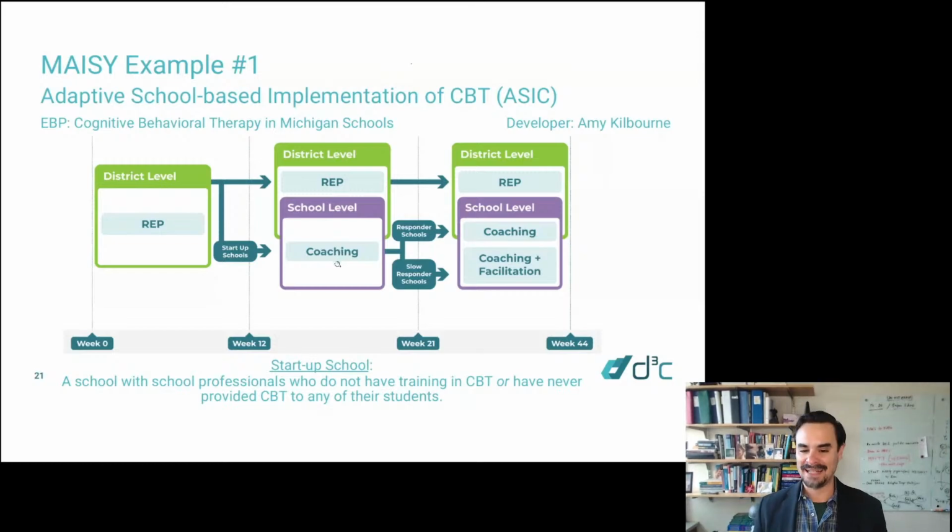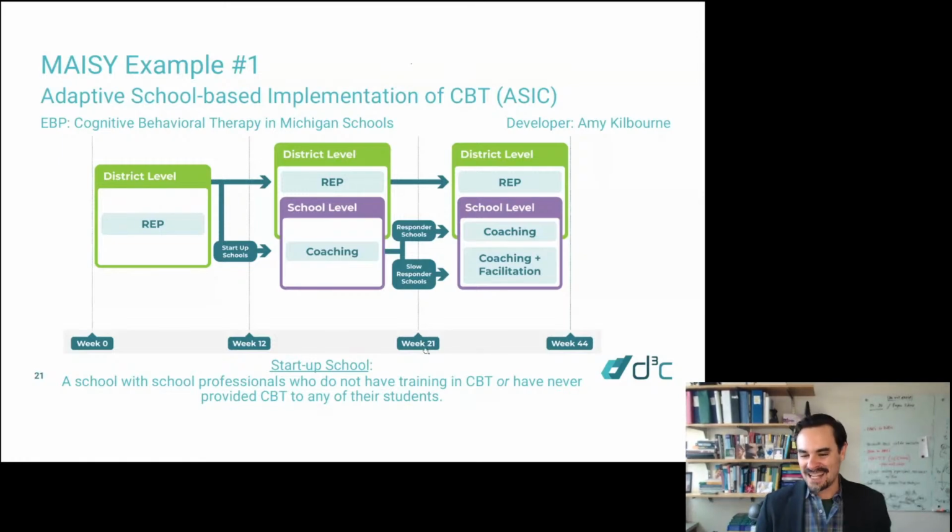Coaching is pretty expensive. In fact, the way it was operationalized in this MAISY, we had an implementer or a coach drive out to every school, actually drove out and would sit with them every single week. And when I say them, I mean the school professionals within the school, coach them on how to do CBT, watch them do it in vivo, and then give feedback. And the coaches were coaching all sorts of versions of CBT, a group-based CBT, an individual-based CBT, and a very light version, sort of brief individual CBT. So there were various types of CBT that the coach was trying to teach these school professionals to deliver in their everyday work.